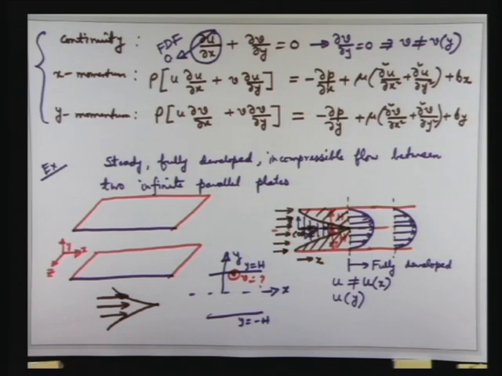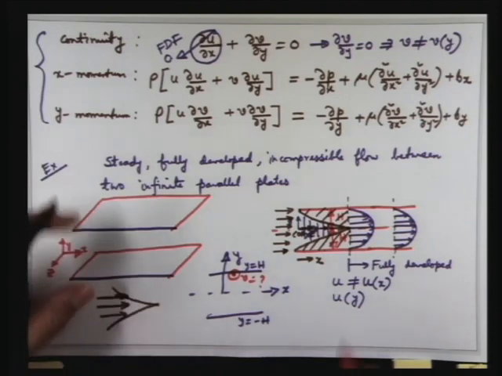Many times this is very confusing. This has already been discussed by Professor Ghosh-Maulik, but I am repeating that at the solid boundary you have velocity u equal to 0 because of the no slip boundary condition, but even if there was slip at the wall, v would still be equal to 0 because of the no penetration boundary condition. That is, fluid cannot penetrate through the solid boundary. It could penetrate if there are holes or pores, and then v will not be 0. But here there is no hole in the plate, so fluid will not be able to penetrate through the wall. That means v is 0.